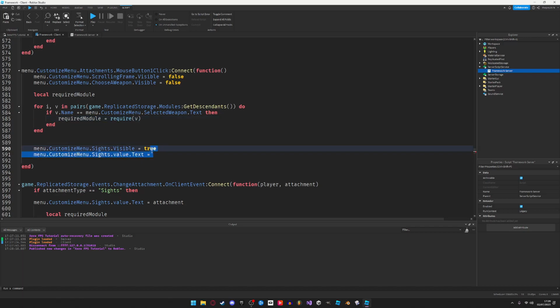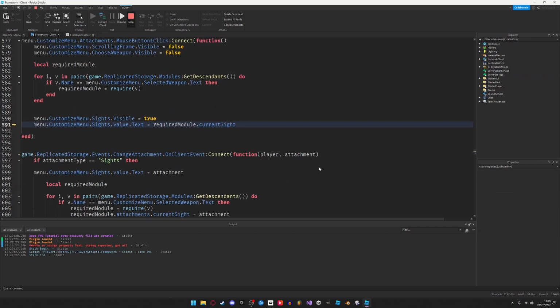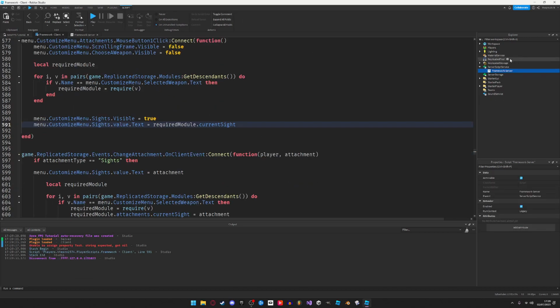I'll say .text equals required module.current site.attachments.